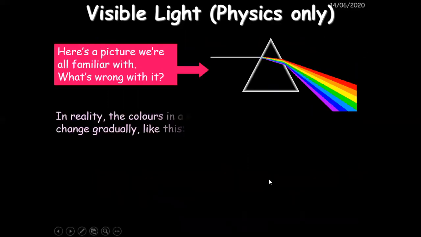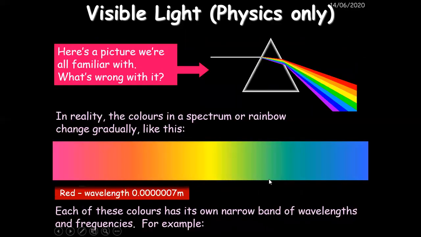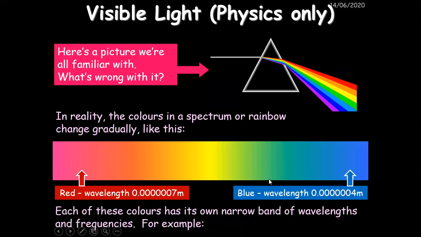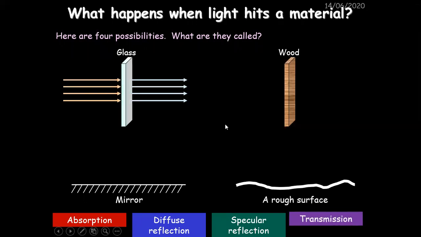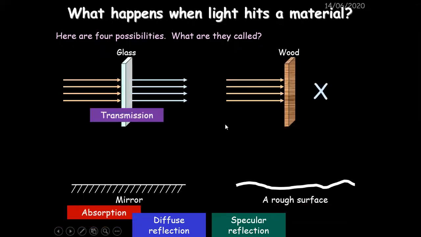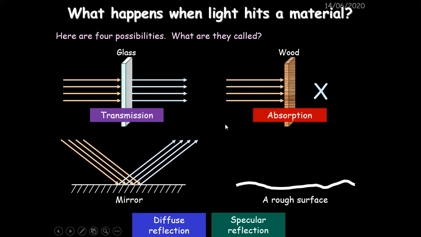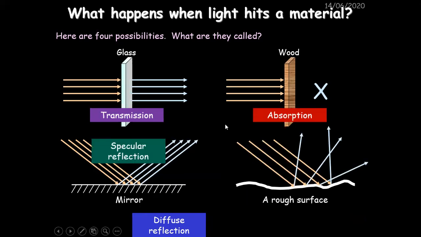Let's check what time it is before we move on. Okay, it's 14 minutes past. We've got 1 minute left. So we will call it a day. Next week, we're just going to look at visible light a bit more. And we are going to go into something we spoke about today, which is different wavelengths and how longer wavelengths are bent less, shorter wavelengths are bent more. Now that you know the knowledge, you're okay with that? When light hits a material, we're going to look at transmission, absorption, and something called specular reflection and diffuse reflection.